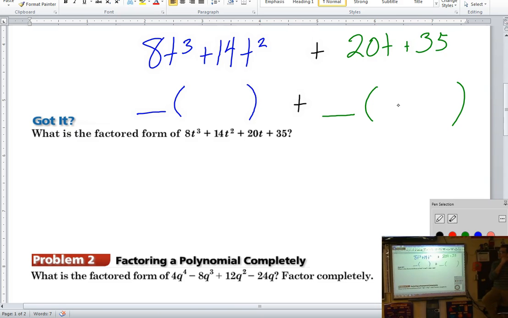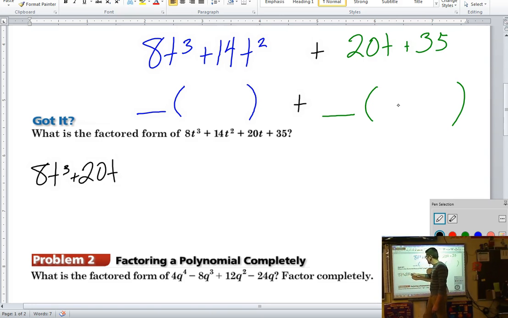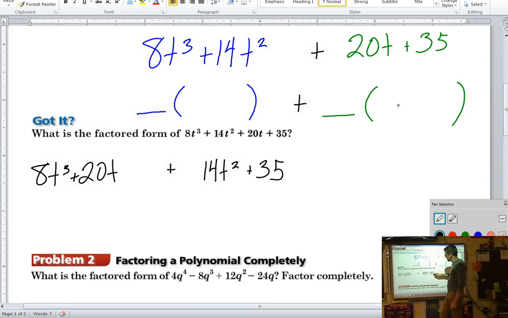So, Carmen, when you think about the blue polynomial there. Can I say I did a little bit? Sure, yeah, okay. I kind of switched around the equation, so I did 8t cubed plus 20t. Because a 4 could go into those. And for the other set, a 7 could. So I thought that would just be easier because they had a common factor.